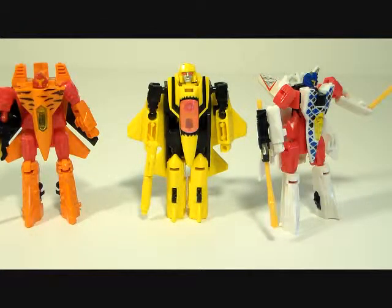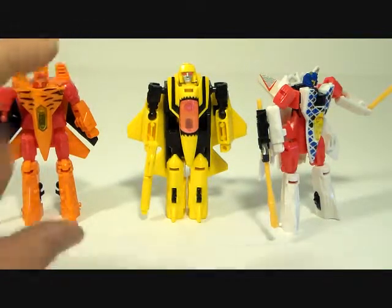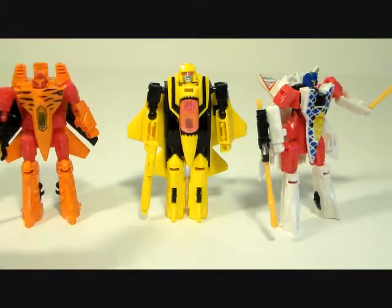So yeah, there is Beast Wars 2 Thrust. Like I said, about 6 out of 10. You know, he's good. He's not awesome, but he's not shit by any means. He's a quick, fun Transformer. When you're thinking about size of figures, you have to take into account that these little ones need to be quick and fun, I think. If they make them too complex, then we're talking things falling apart and getting irritated with them.